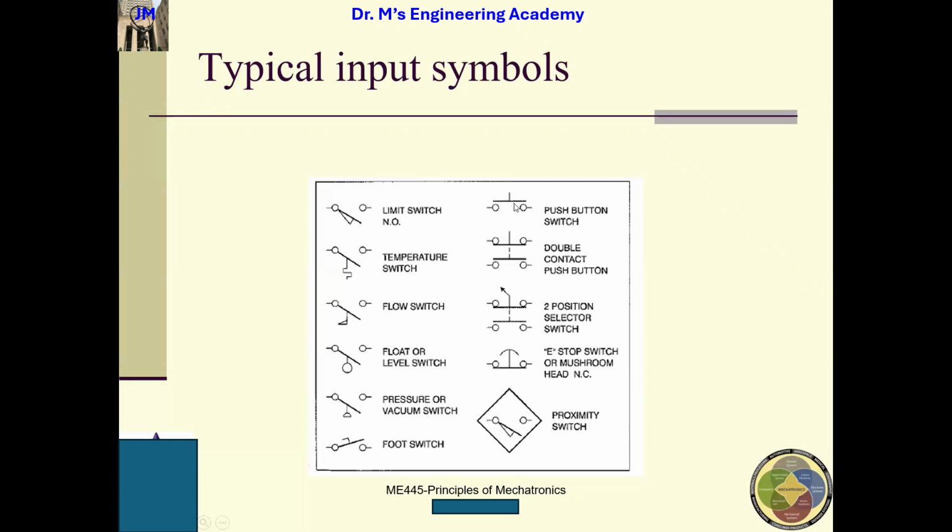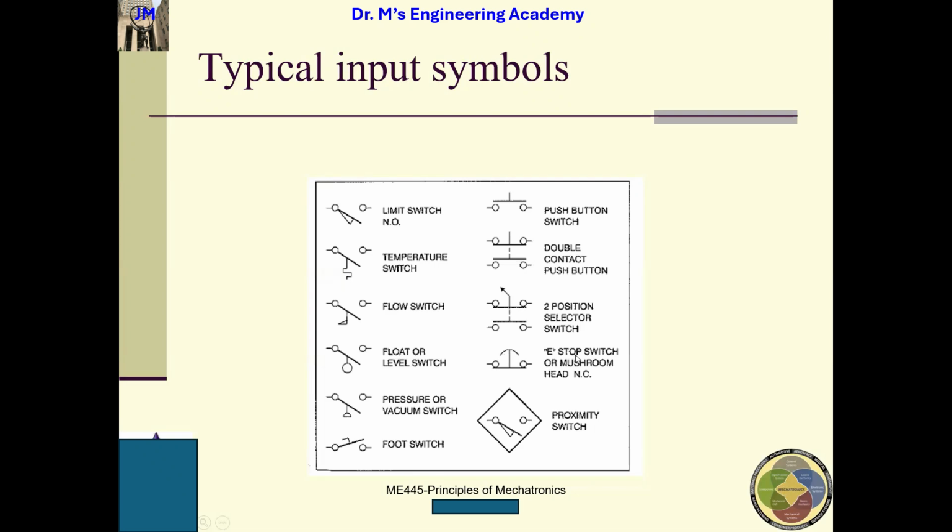Push button. We are familiar with this one, the double contact push button. You can click on this one. This is one, and this is the second one, and then put them together. And a two position selector switch. So this is an E. Why is this called E? If you tilt your head, this looks like a capital E. But here is one stroke, and these two strokes are very short. It's a bigger E.